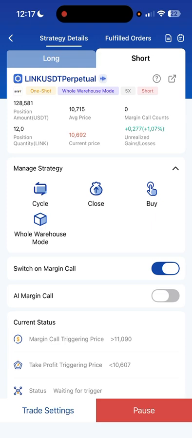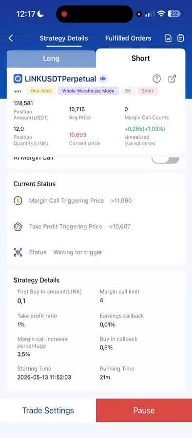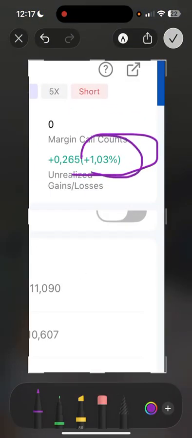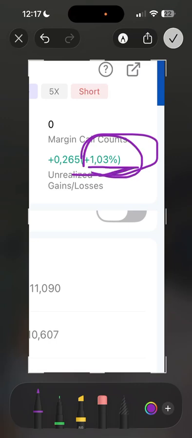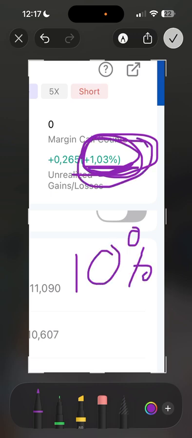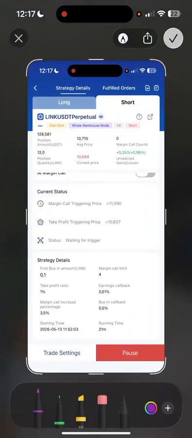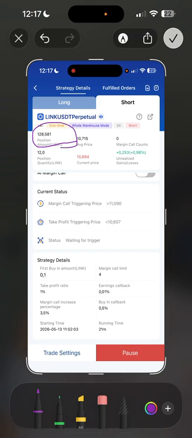I hope you are getting it. Why? Because I'm using 5x leverage and I'm taking 1% profit. So someone will be like, is this not 1%? Why is the robot not selling? Because I'm using 5x, so this place has to show 5. That is why when you are using 10x, the moment your profit hits 10%, the robot will sell and give you 1%. 1% of your money here and not your actual money.